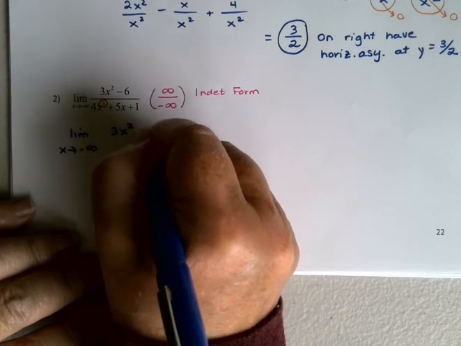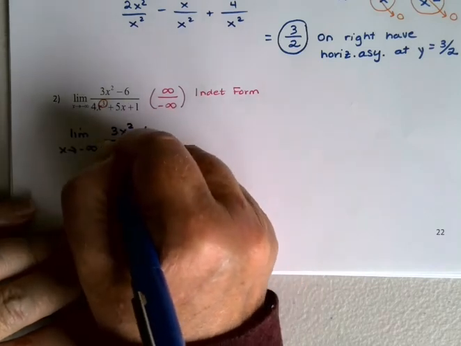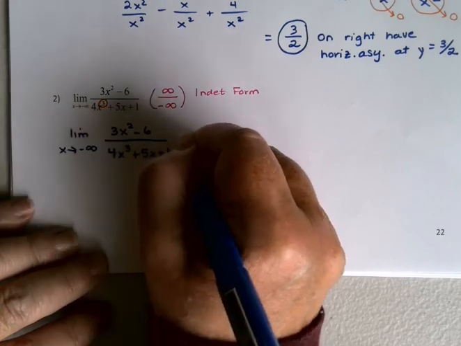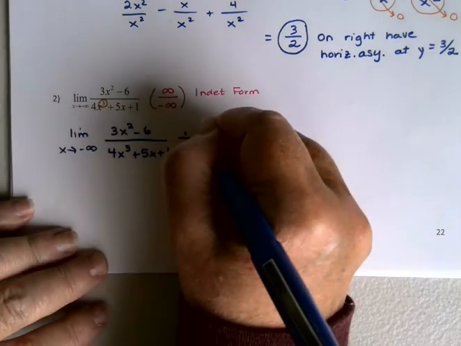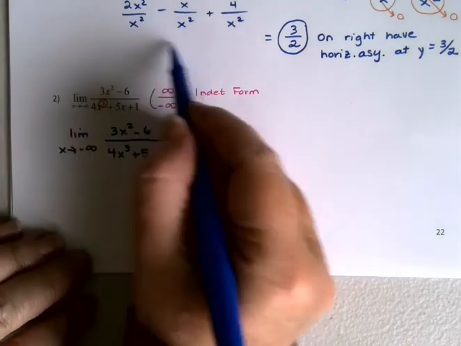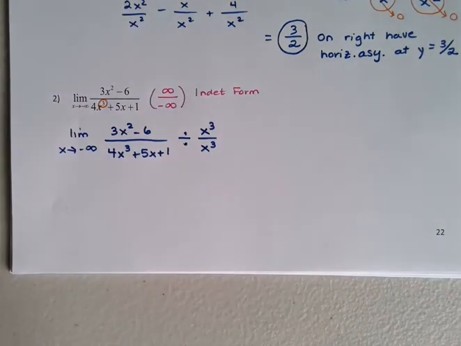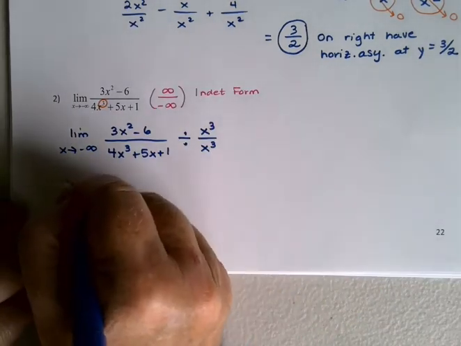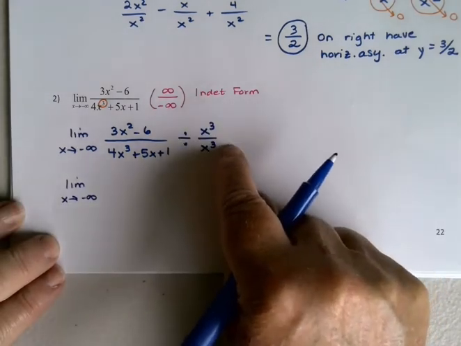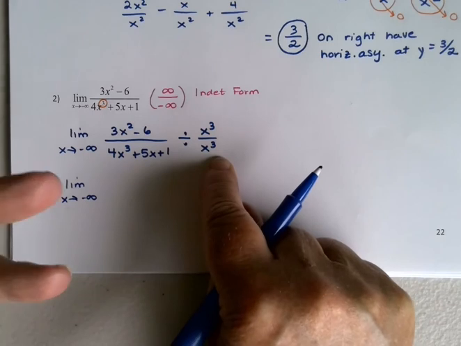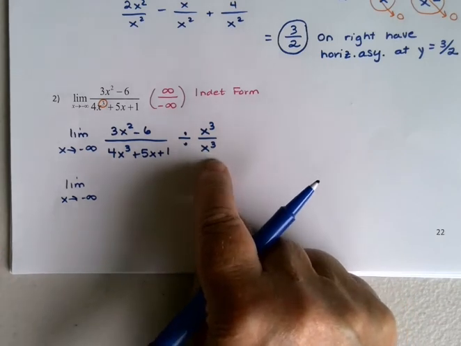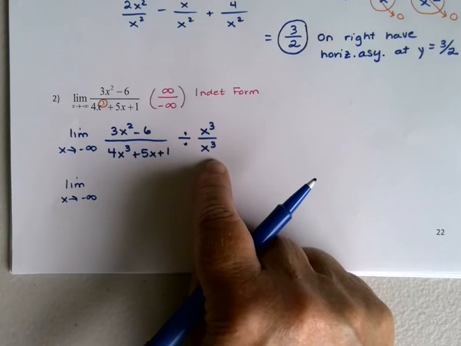I'm going to show you what I usually do here, and you can decide how much you need to write out to make yourself comfortable. I usually do most of the division in my head, so I don't have to write quite so much out like I did up here. I write out the fact that I'm dividing by this form of 1, so my reader knows what I'm doing, but then I just divide mentally.